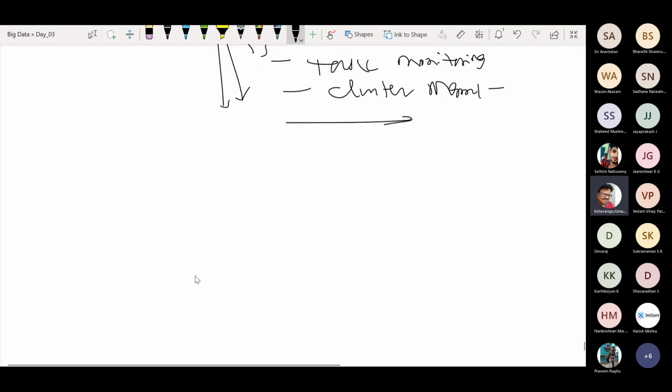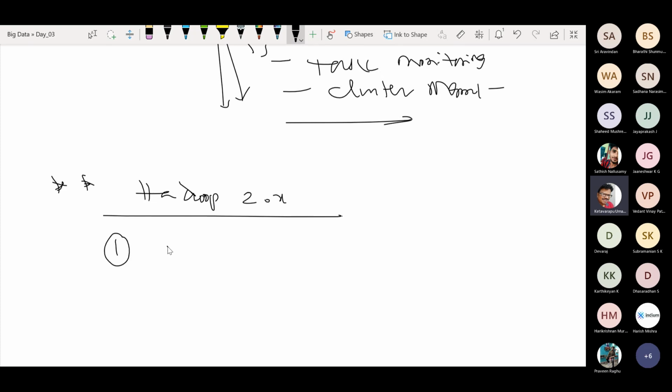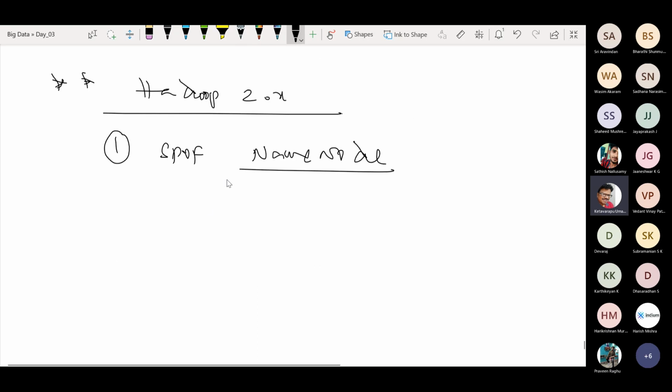Okay. Now what they have done is they came up with a nice analogy to address the first problem, single point of failure related to the name node. From now onwards, we can refer to this point, guys. Rather than the secondary name node, they designed name node active and name node passive.